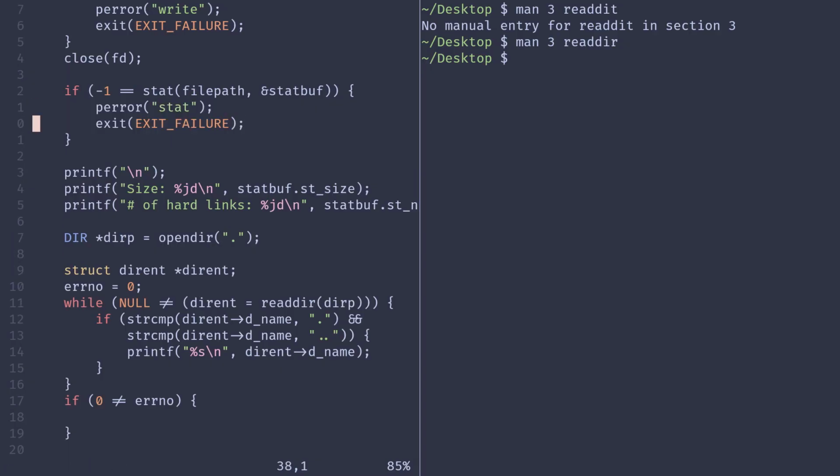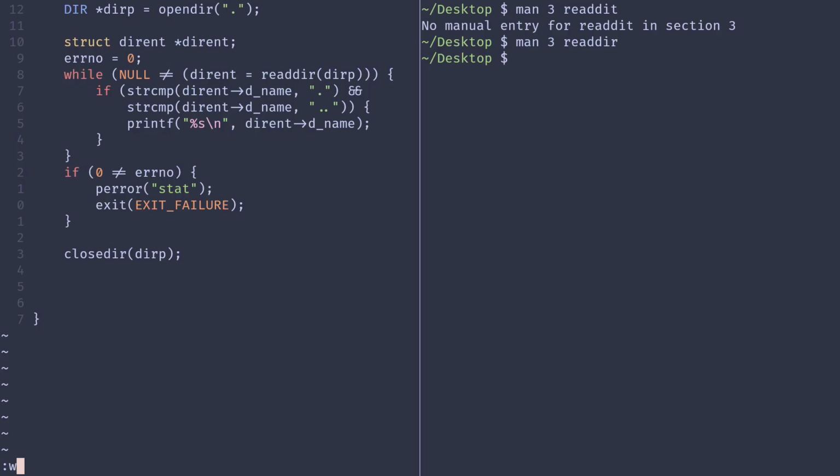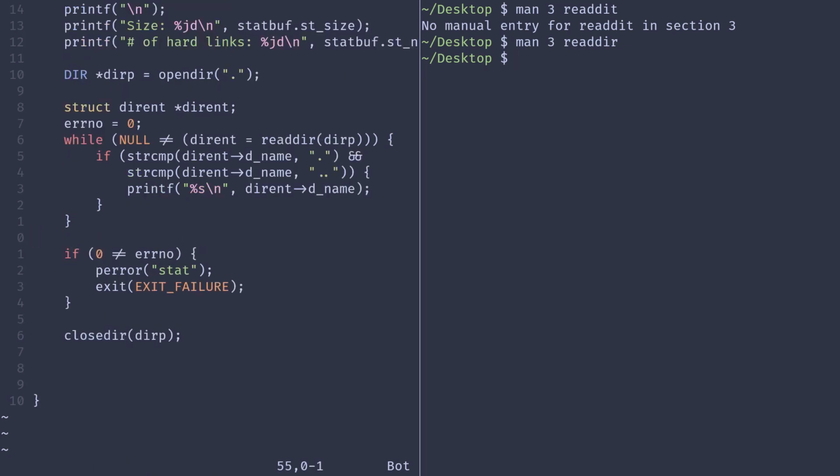So this wasn't really something that was explicitly shown to you in the MyFind project. The idea is that you were supposed to read the man pages to see how to correctly check for errors when using readdir. And it was pretty clearly spelled out in the return value section, error section. But again, the project's not due until tonight, so if you didn't add that and you want to add it, you can. If your project's working anyway and you don't feel like you need it, then don't worry about it, but you probably should add error checking.